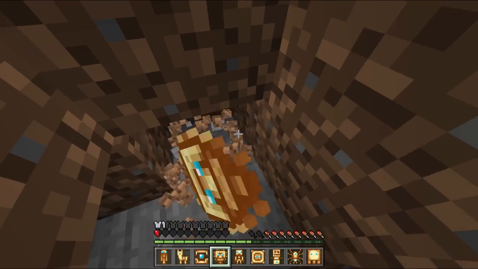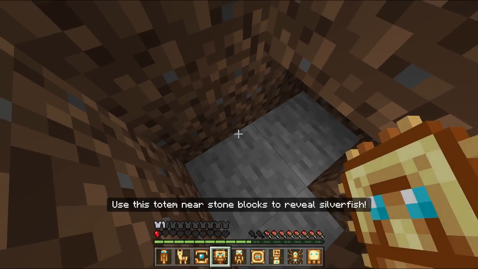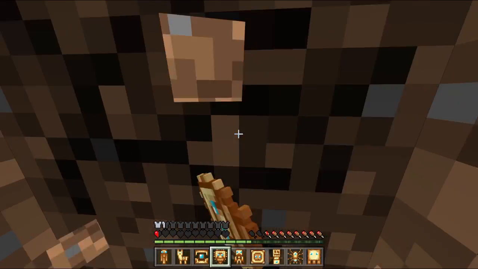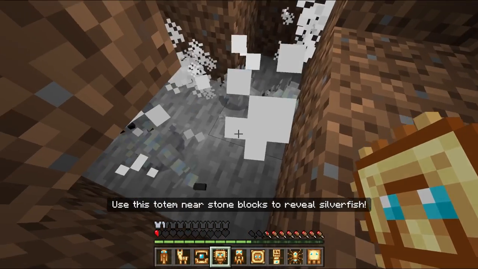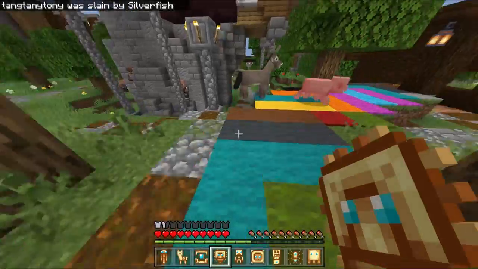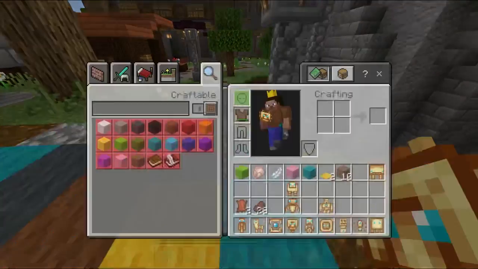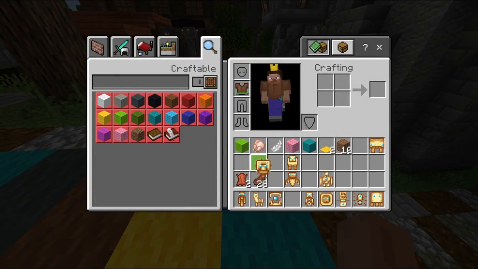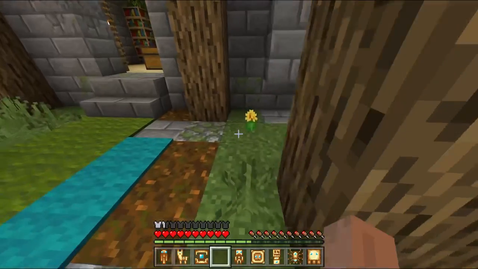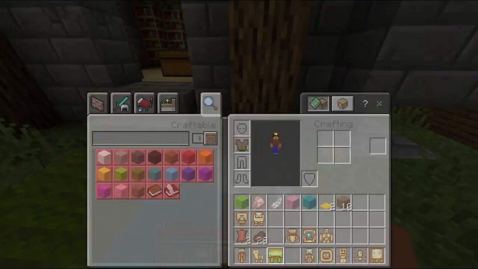Silverfish. I heard the sound of silverfish. Wait. Where's the silverfish? Oh no. That is, by all means, the most useless item in the whole game. What do I need silverfish for? They don't drop anything. I guess to farm XP, like farm levels. That's the only thing I can think of to use them for. That is super duper useless.